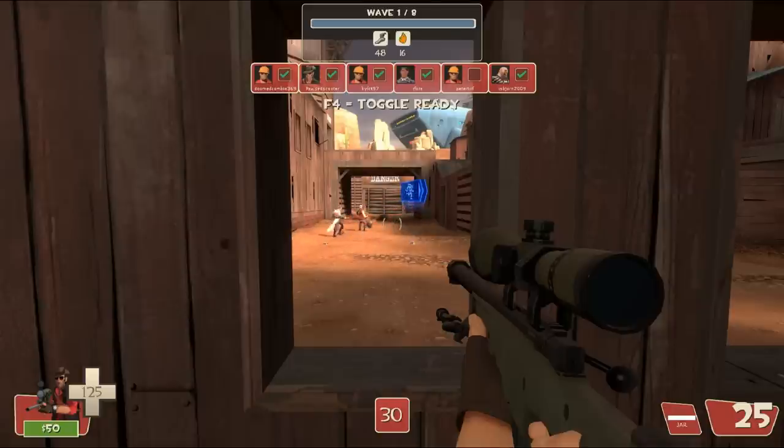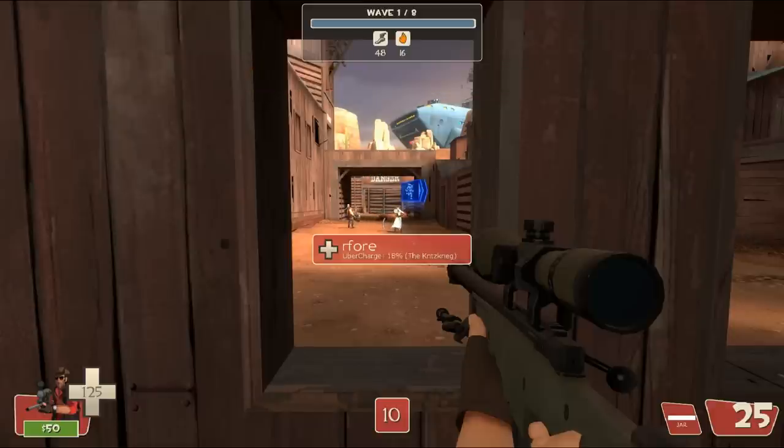Y'all ready? Now I'm going to explain right here. If there's any cuts in between when we start the ready up process and when the wave starts, it's because we're waiting for somebody to ready up. This time around, I'm going to stick with you guys. I'm also going to explain that these icons on top here are basically what you should expect to see in the coming wave.